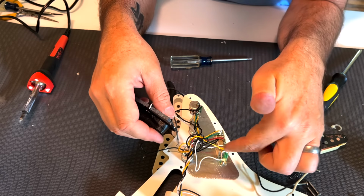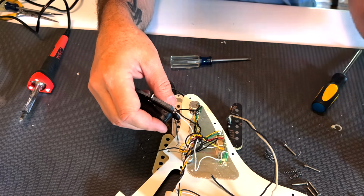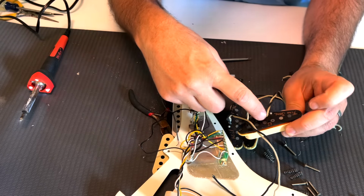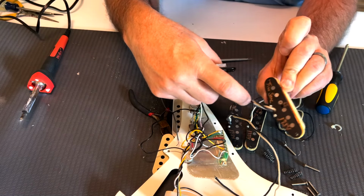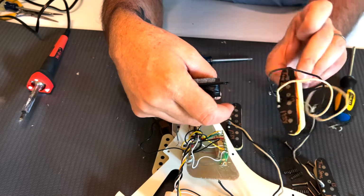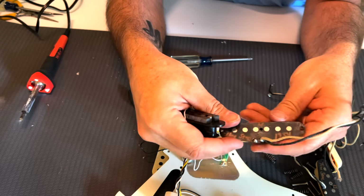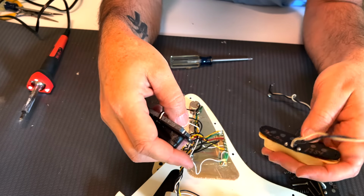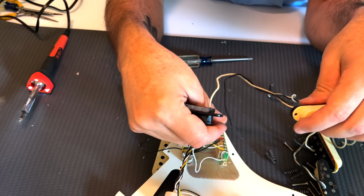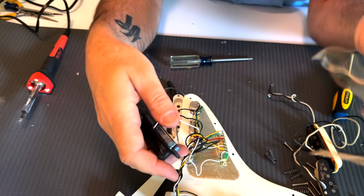I'm gonna untangle all this stuff, unsolder these points, and I'm gonna solder the pickups. These are these tone specifics that I've got, and each one's labeled. This one's a bridge. It's got bridge right there. It says tone specific 1954. Tone specific 54. That's a bridge. And they wrote on this one tone specific. There's middle, and then this one's a neck. So I'm gonna just wire these. Put the hot, which is the black or the white, and then I'm gonna solder the black to the pot for the ground. It's quite easy.